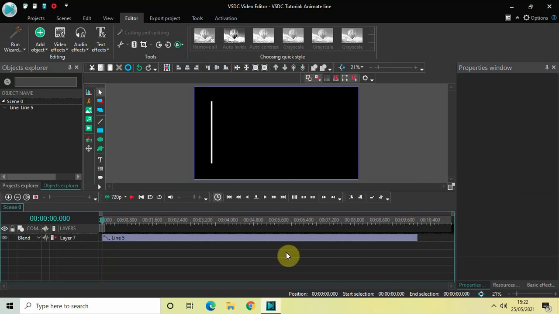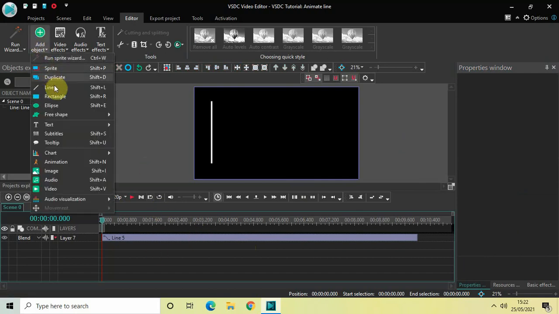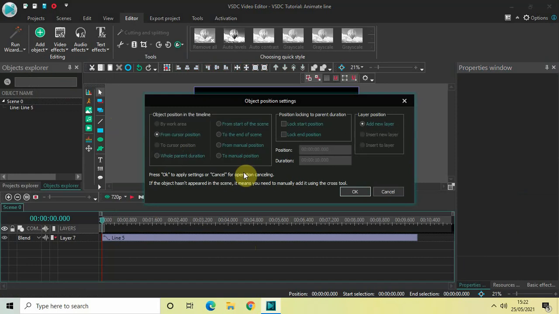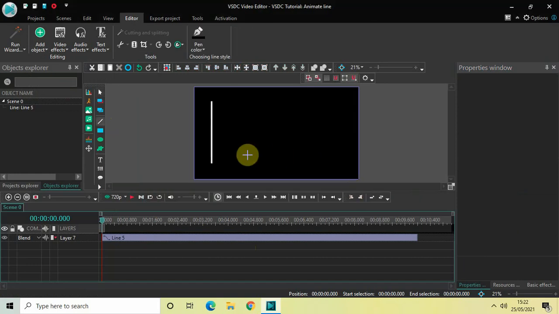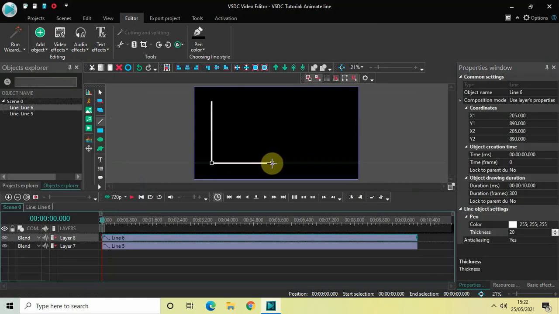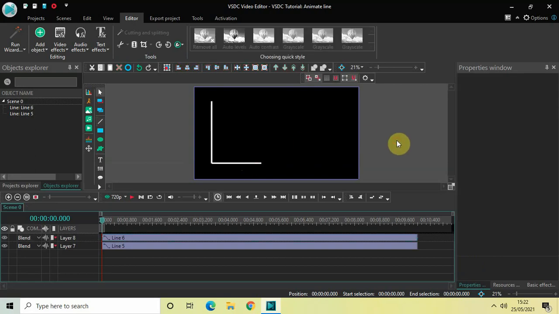Alright, now we need to add another line. So let me just go to add object, click on line, and then click on OK. Now this line will start from this particular position. Perfect.